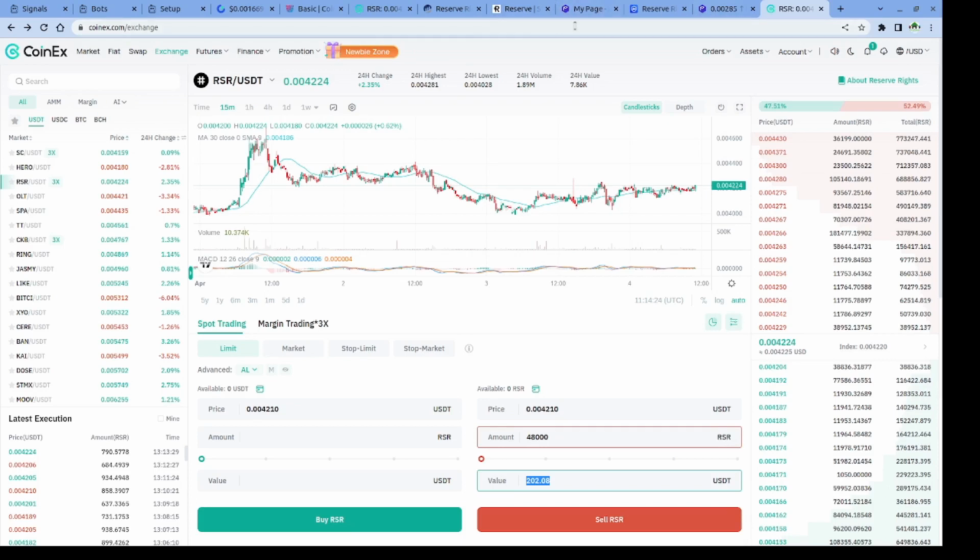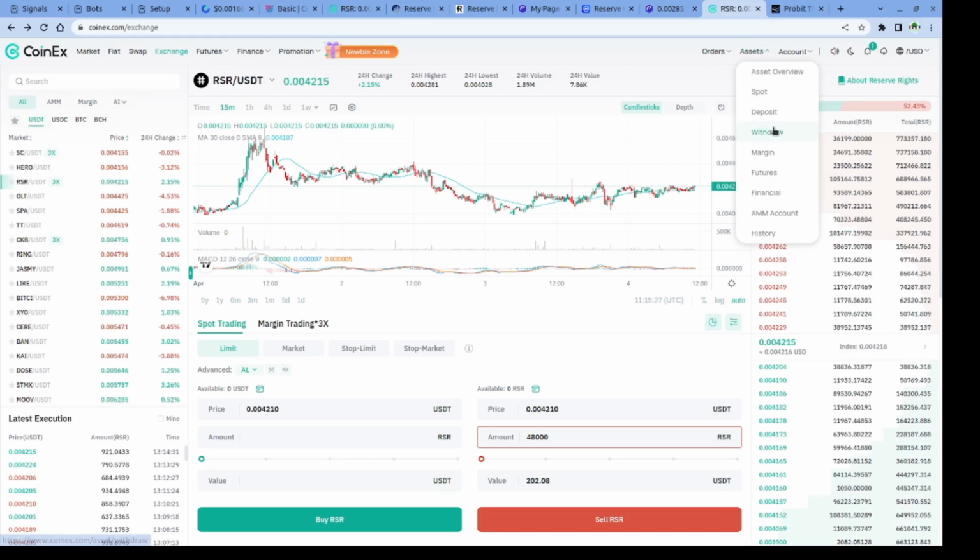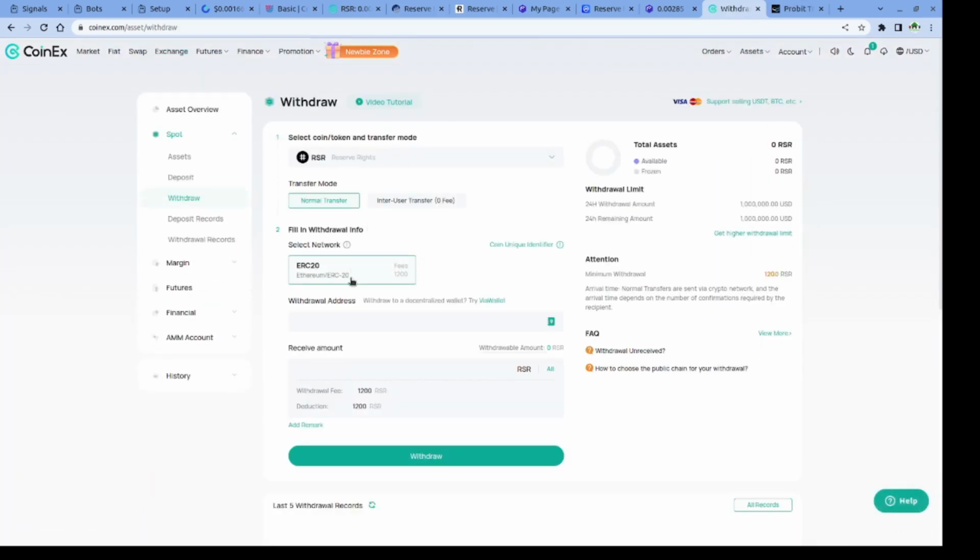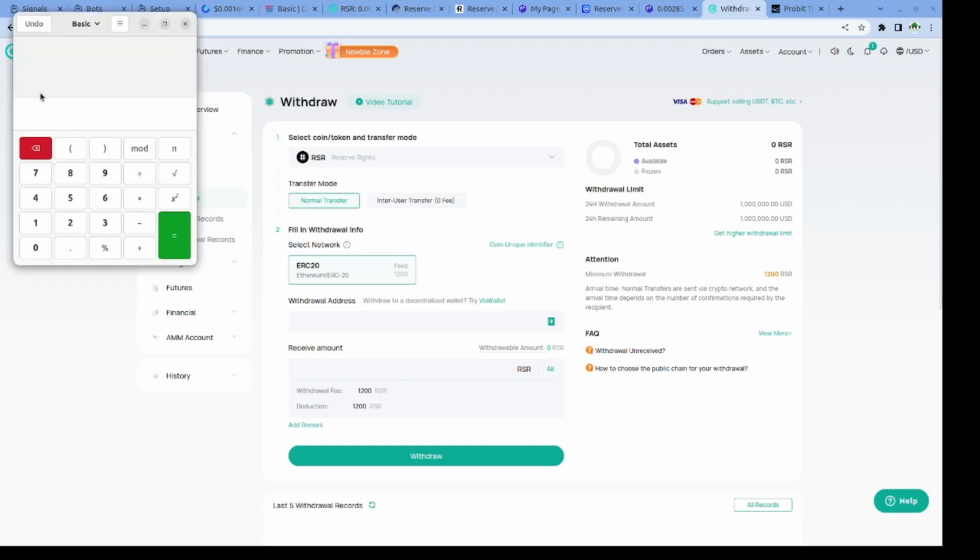and then you are using that withdrawal fee at Coinex as a reference. But then what's the withdrawal fee at Probit for RSR? We don't know, because the networks are currently suspended. So you have to take the maximum of the two. So if the withdrawal fee at Coinex was 1,200 RSR and the Probit one showed to be more, then you have to take the Probit one and then use that formula that we spoke about.